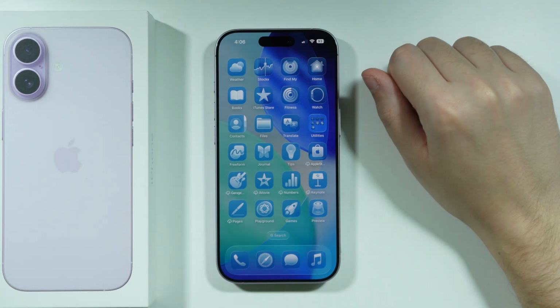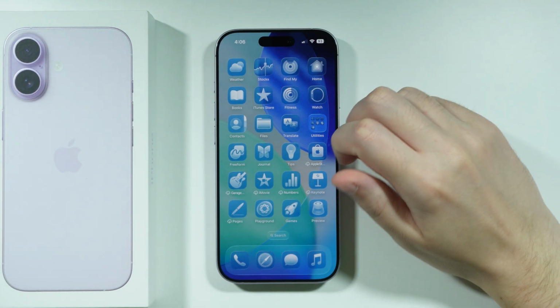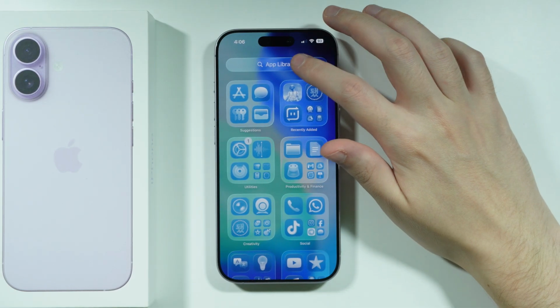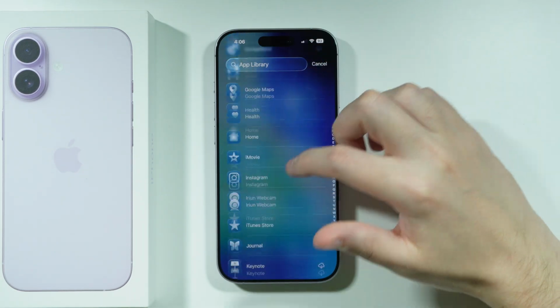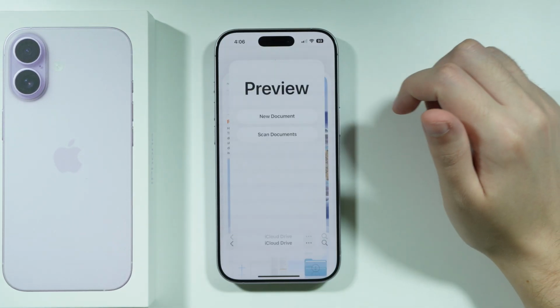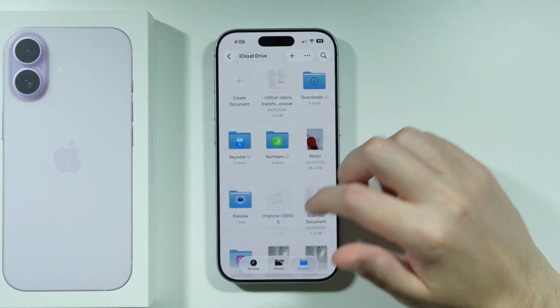If you want to open a PDF file on iPhone 17, then ideally you probably want to use the Preview app, which should be pre-installed, and you should be able to find it in the app library, for example. So let's take a look over here. And in here we can find the library, of course.